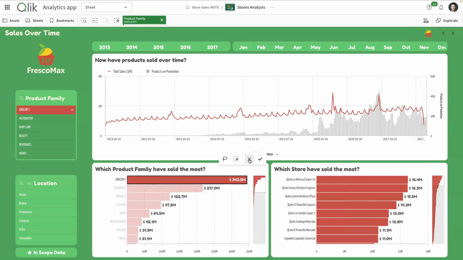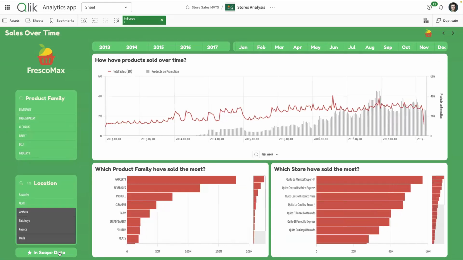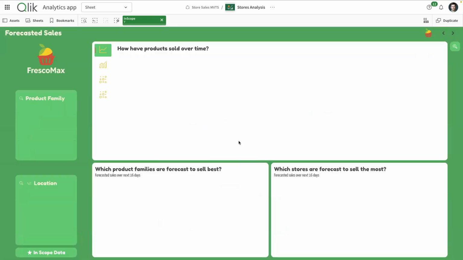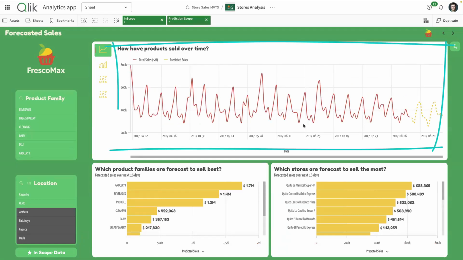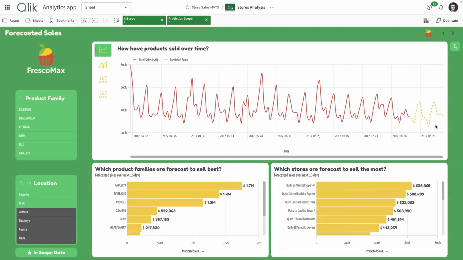But let's drill into a specific segment of that data. Rather than just looking at the sales, let's now apply the prediction of what we anticipate those to be. In red, this was what our total sales was for this segment of our products and stores. And this yellow section, which is prediction about what can happen. That's so cool.